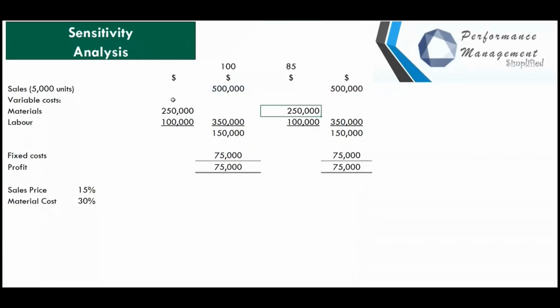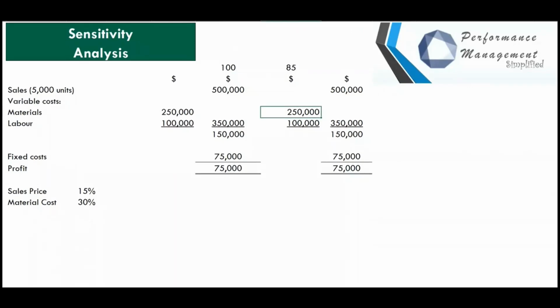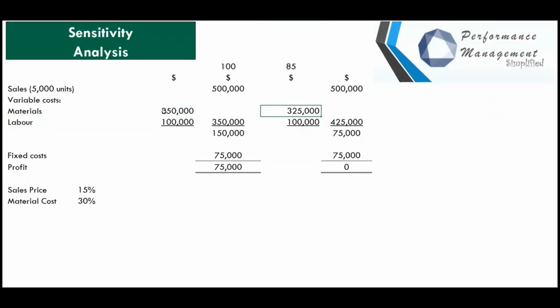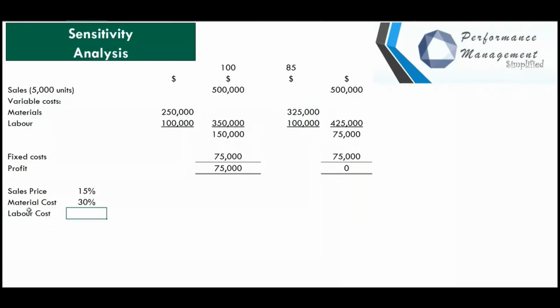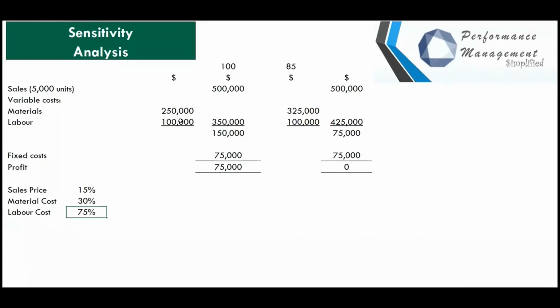Now let's see what the impact of a 30% increase in material cost would lead to. That will be this multiplied by 130%, and you can see that the profit has dropped to zero. So any increment beyond that 30% in material cost will take the project to a loss. We can also check for the sensitivity of labor cost. Labor cost sensitivity would be this profit divided by labor cost, meaning that the projected labor cost can increase by up to 75%. Any increment above that 75% will take it to a loss zone.